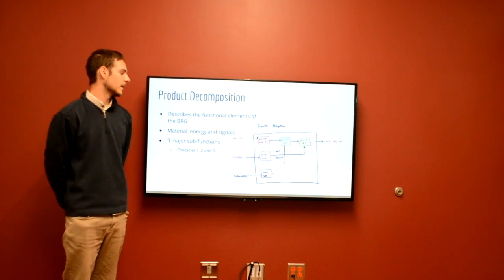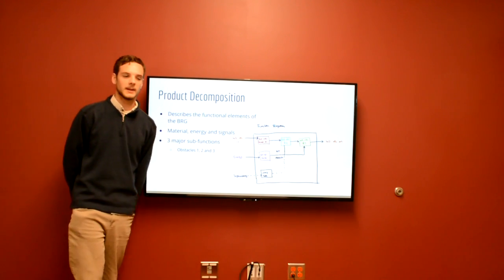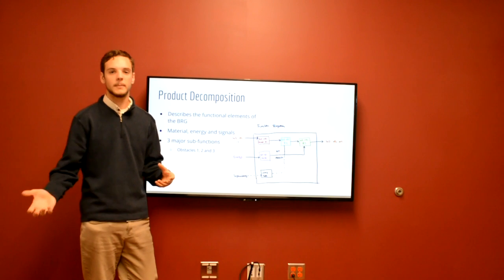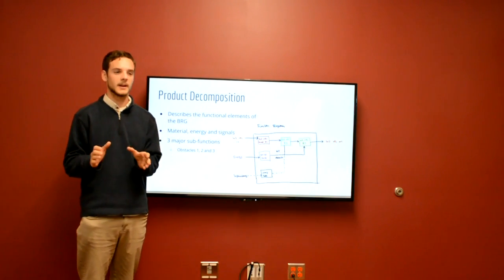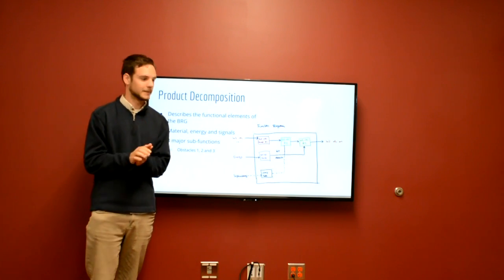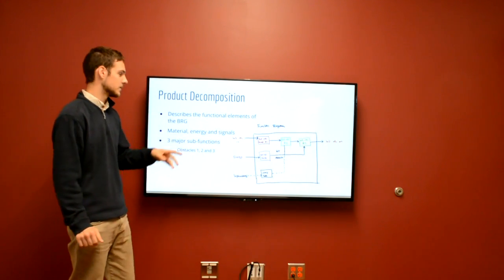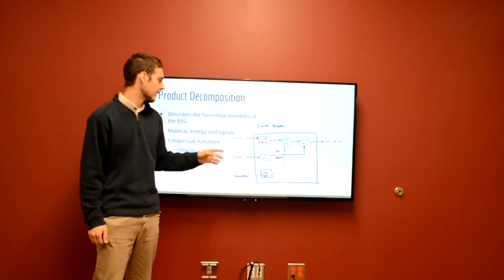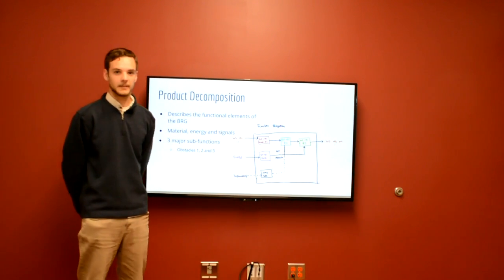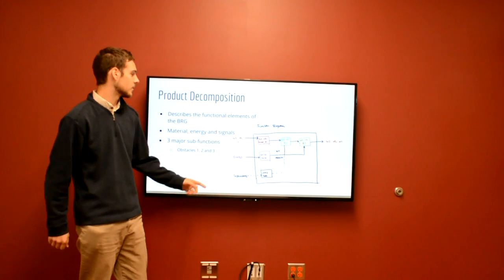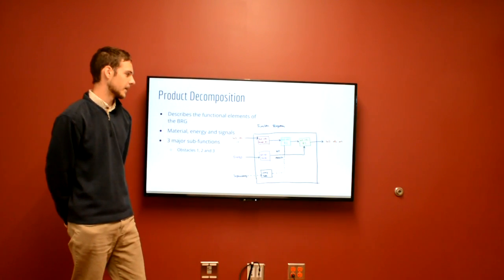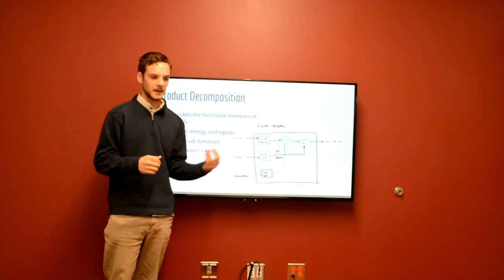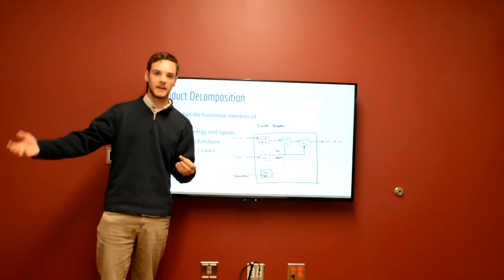So, in our product decomposition, we started by looking at the inputs to our project and the outputs from our project, and in the middle we would just have a black box. So we wouldn't say what would be happening inside of that black box. Then the next step was to look at that black box and look at the functional elements that make up the black box. So for our project, we determined that the 3 obstacles would be making up the inside of our black box because the ball would roll from the input into one, the next, and the output.